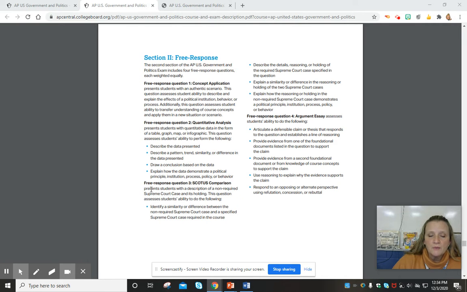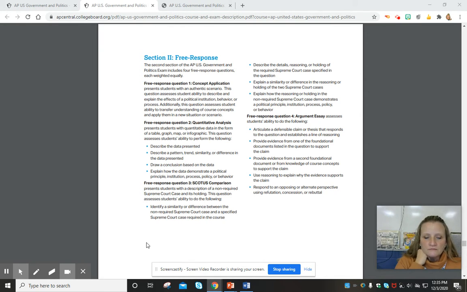Now, some of you are going to have some trouble with this one. All it is, it's memorization, a lot of it. Let me talk about it. It says SCOTUS comparison, so it's Supreme Court cases. When I say you need to know a Supreme Court case, we're getting ready to do like 3 or 4 acts and cases for campaign finance. Make sure you know those. They always show up somewhere, either as a multiple choice question or as proof on something in the free response question section. So they're always on there.